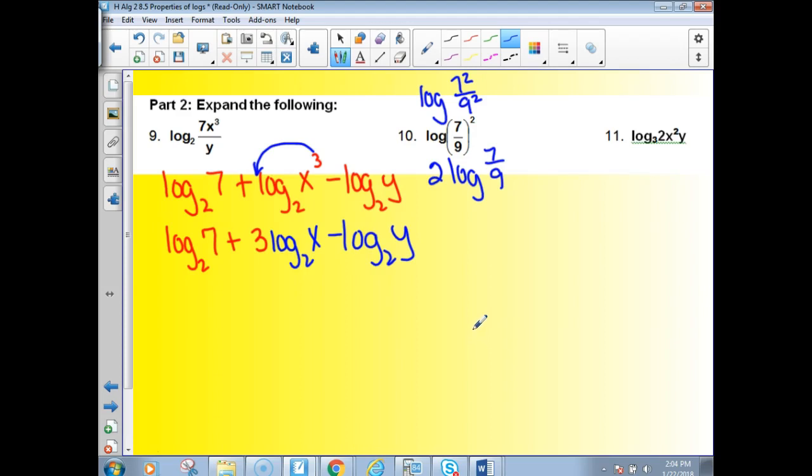Okay. So I want to explain this like this first. All right. So that would be the log of 7 squared minus the log of 9 squared. And then we would use the quotient rule, or the power rule, and put the 2 out front. So it would be 2 log of 7 minus 2 times the log of 9. So what could I do in this beginning of this problem that would help me get the right answer?